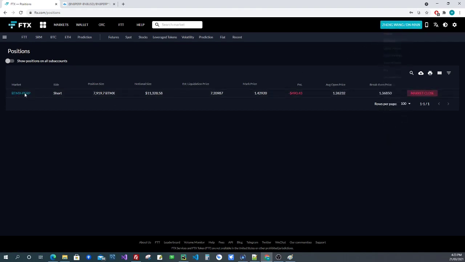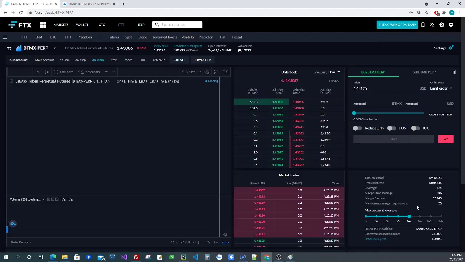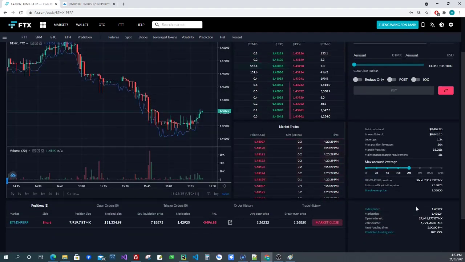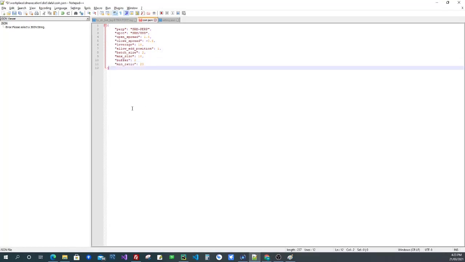But always the spot size should be a little bit larger than the BTMX perpetual size. But the point is, if you want to avoid the liquidation, you have to make sure margin fraction is always larger than this maintenance margin requirement. So I use the ratio to set up here minimum ratio 20. That's too large.